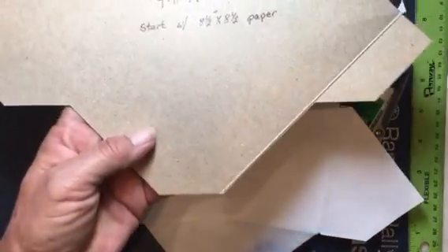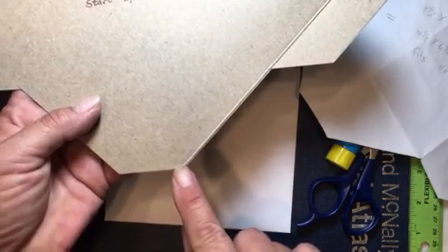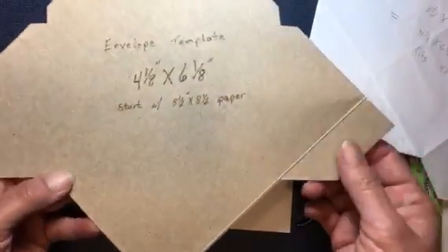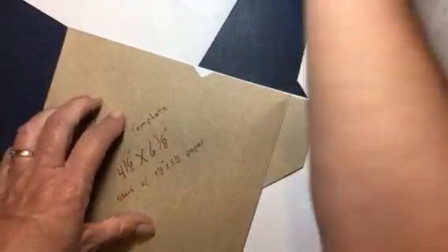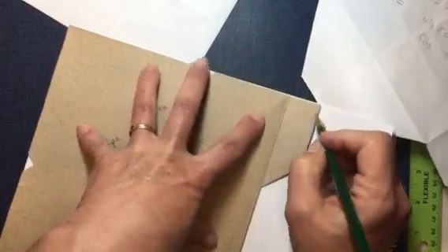I just keep these templates around. On this one I did cut off my point, so if you want to fold it in instead, just leave it and then the envelope would just come to a point — I'd put a dotted line on the template to remind me to fold that over. This was on a cereal box so part of it has a fold in it; that's okay, just hold it down when you're tracing. Then you just take this, stick it on a piece of paper, and draw a line around it.